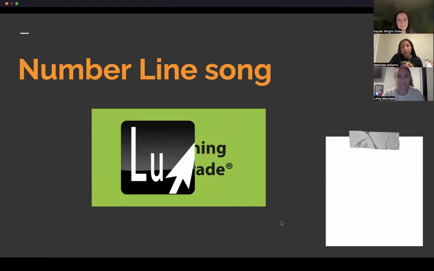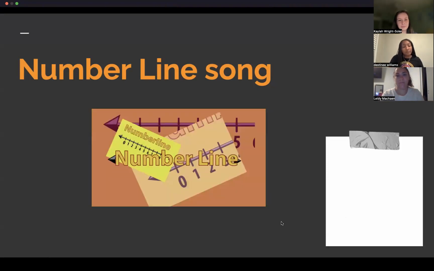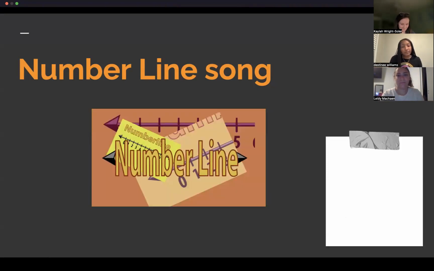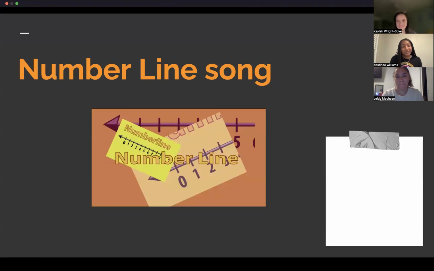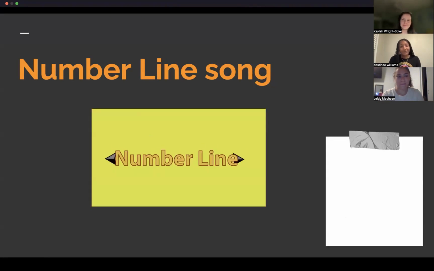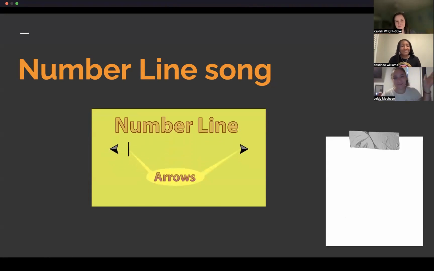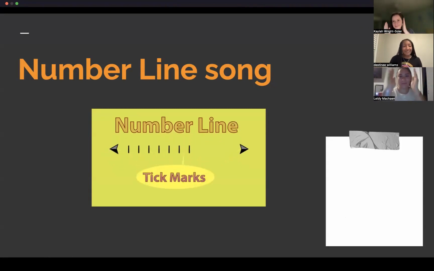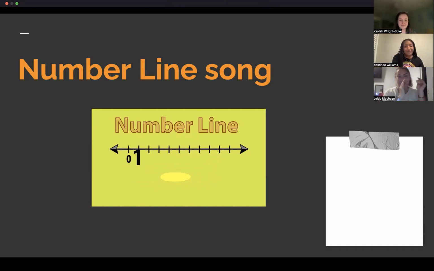A number line has arrows on both ends and tick marks for each number value. 0, 1, 2, 3, 4, 5, 6, 7, 8, 9, and 10.